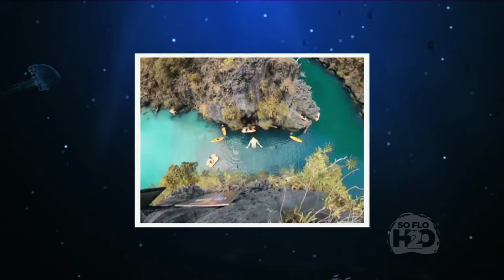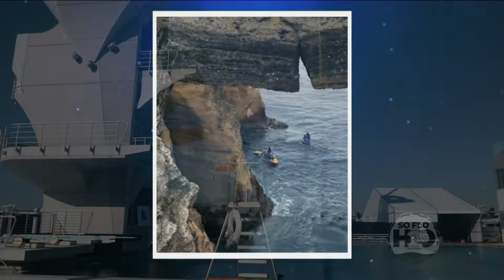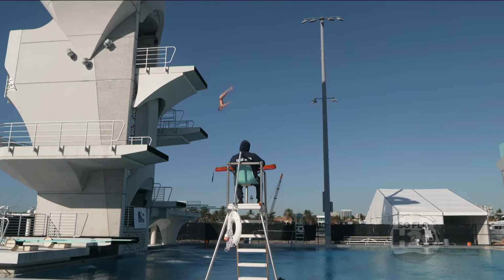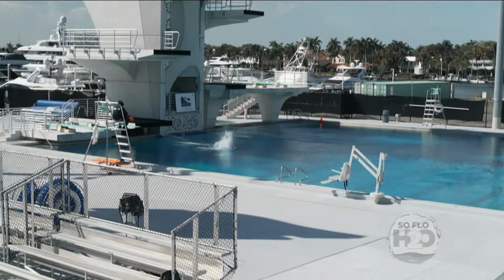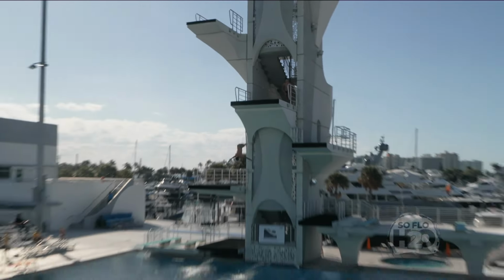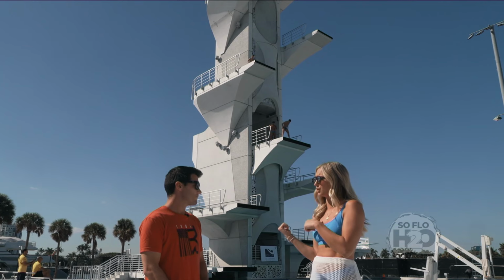Right, so I was a professional cliff diver for a little over a decade. I was fortunate enough to represent Team USA at the World Championships, and even more fortunate to be world champion back in 2017. So I'm quite happy to bring a lot of that experience to this facility, which is really the first time a lot of these athletes will have a chance to train this high in a nice controlled setting.